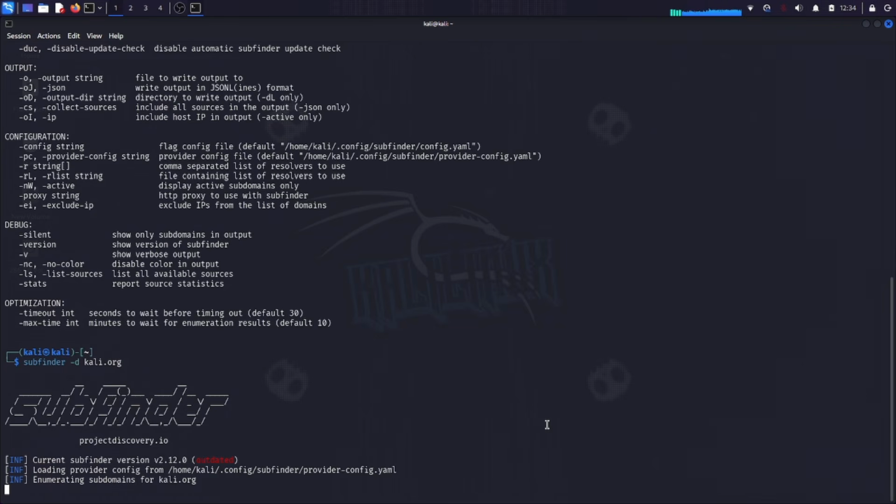Now, let us pivot slightly from purely infrastructure-based enumeration and look at a unique reconnaissance scenario that ties directly to mapping an overall digital identity. I want to showcase the example of my username search and explain how the fundamental mindset of a tool like Subfinder applies to finding digital assets linked to a specific individual.